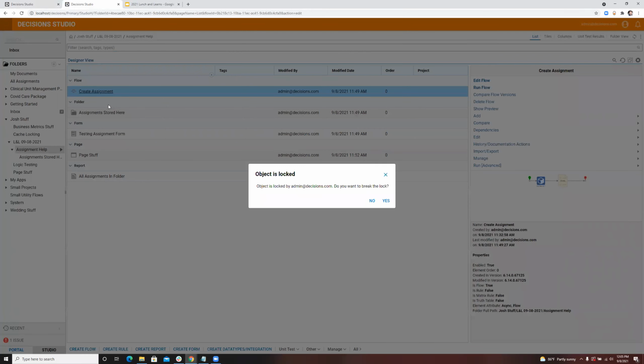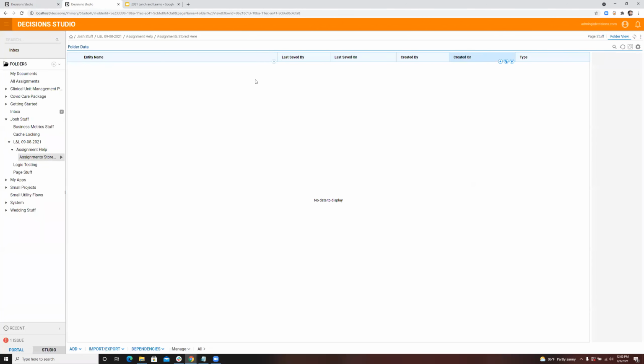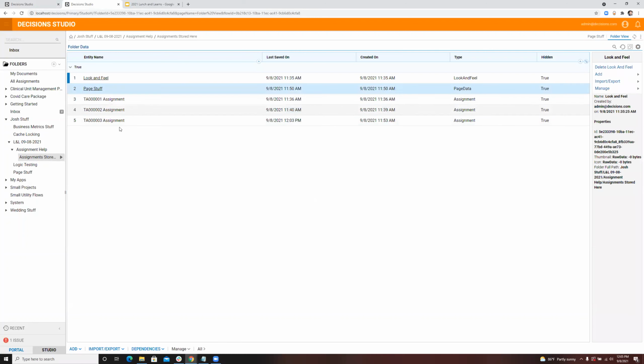And then if I go to that assignment stored here folder, which I put a page on, it's right here. But if I go to this folder view, you can see I have nothing, right? That's because all of them are hidden once they are complete. So I can go here and see all my assignments that I did work. If you know where your assignment lives, you can make a report viewer where you can view the completed ones. Does that help? Or if you wanted to give me a little more context about your specific issue, we can discuss it as well.